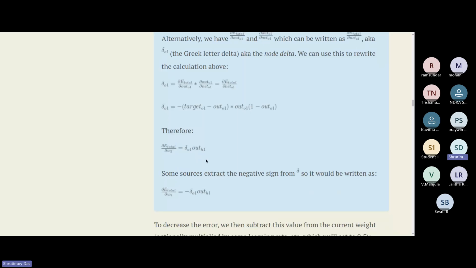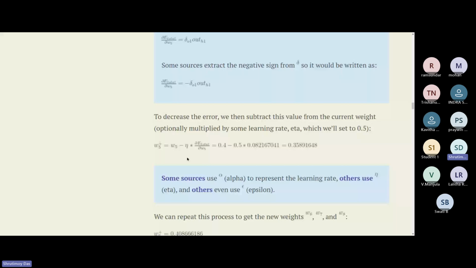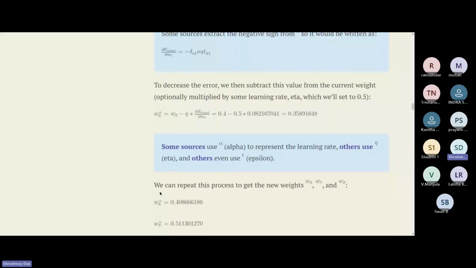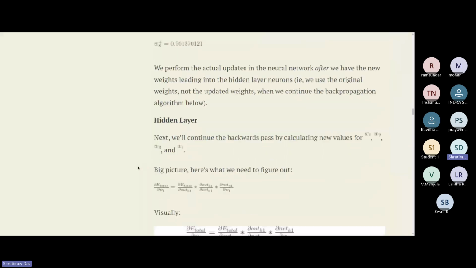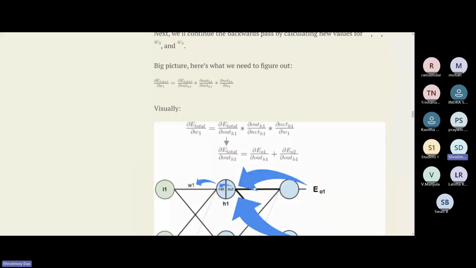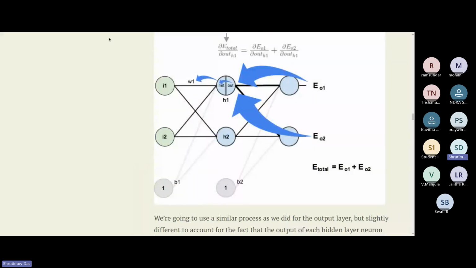So even for this small network you need a lot of calculations. I'll share this link, and maybe you can work through this example. Hope this is clear. You can share this link and work this out.